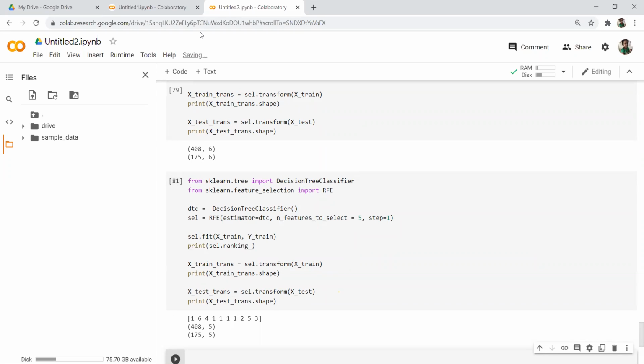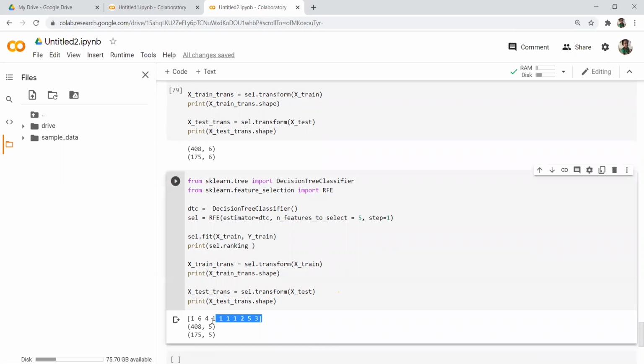These 5 ones simply indicate these are the 5 most important features. And after that, if you want to go for the 6th feature, then this feature, then 4, and then 5 and 6. So basically, the most important features are the ones marked 1. So it gives us a feature ranking also. So this is recursive feature elimination.